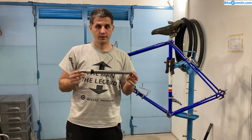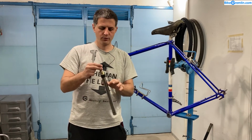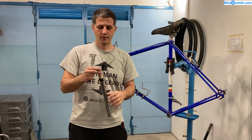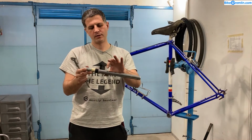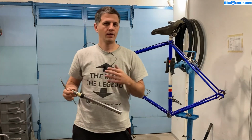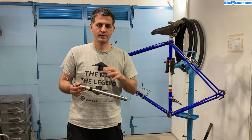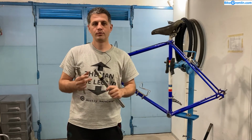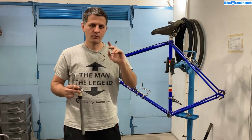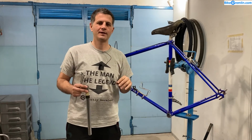A way to make a frame be strong and light is to use wider, larger diameter tubing. If you make this twice as wide, you would get the effective strength when you put it in a frame to be about 8 times greater, because the strength and stiffness of a tube rises exponentially to the 3rd degree. I hope some mechanical engineers will correct me, but roughly speaking, something like that.